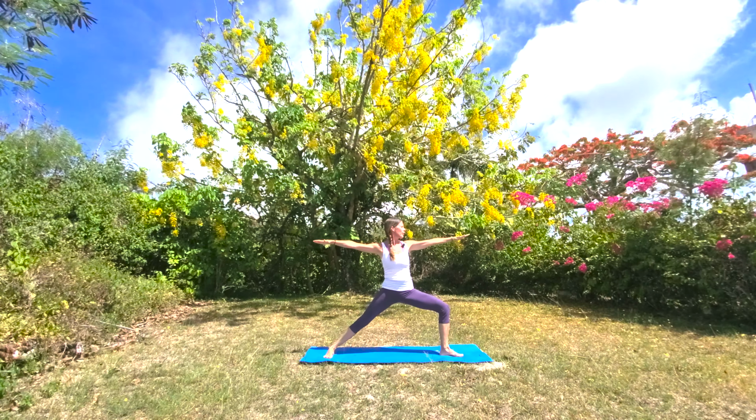Forward fold. Breathe in, arms up. And hands to heart. Place your hands on your hips. Put your weight into your left foot. Raise your right foot, and place it on the inside of your leg. Bring your hands together. And breathe.